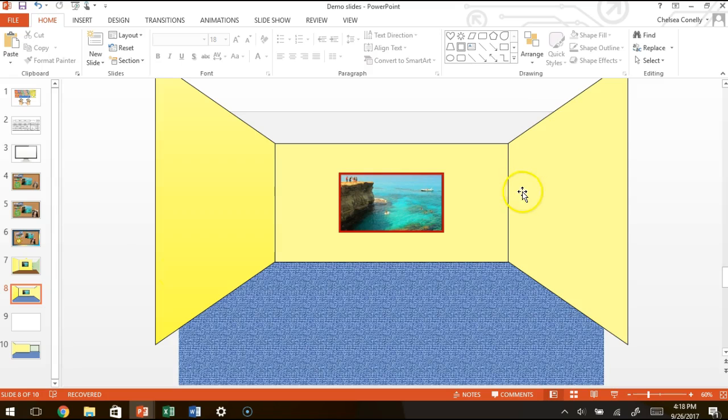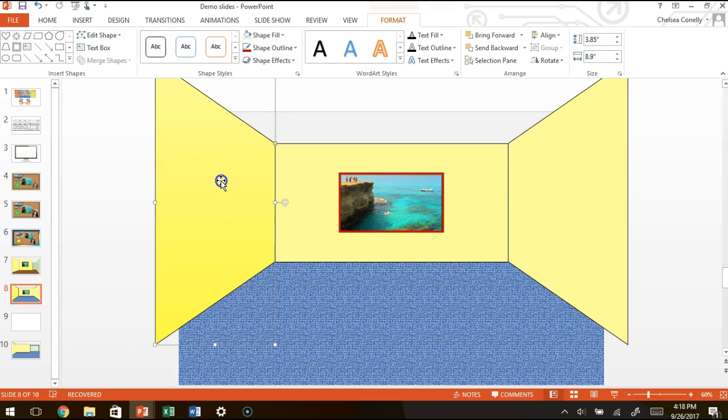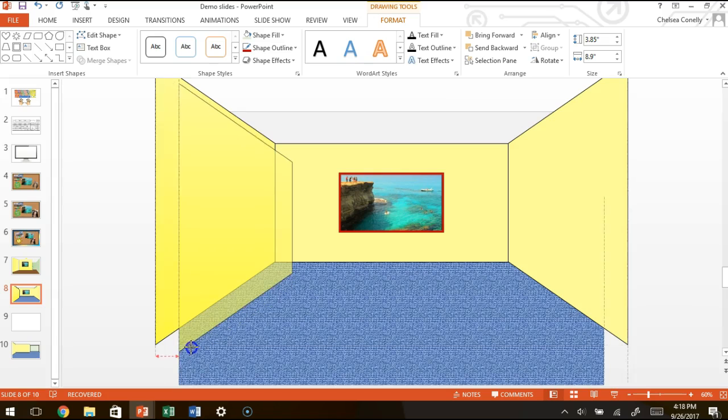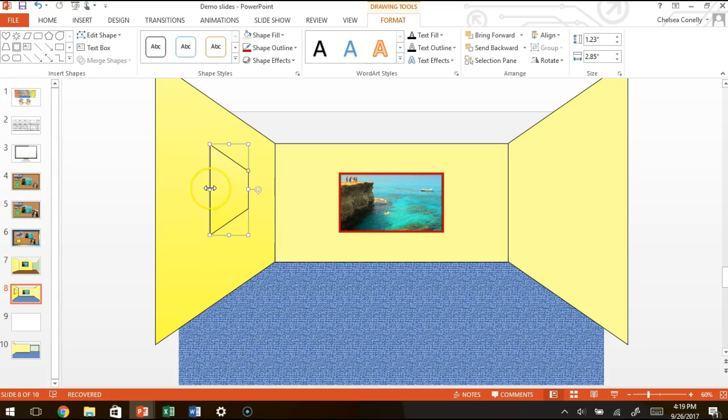If you were to do it on one of these side walls, though, it would need to have that trapezoid shape. So I'm just going to copy this shape right here and make it smaller. If I hold Shift while I make it smaller, it keeps all of the proportions pretty much the same. So now I have this. I'm going to stretch it out a little bit.